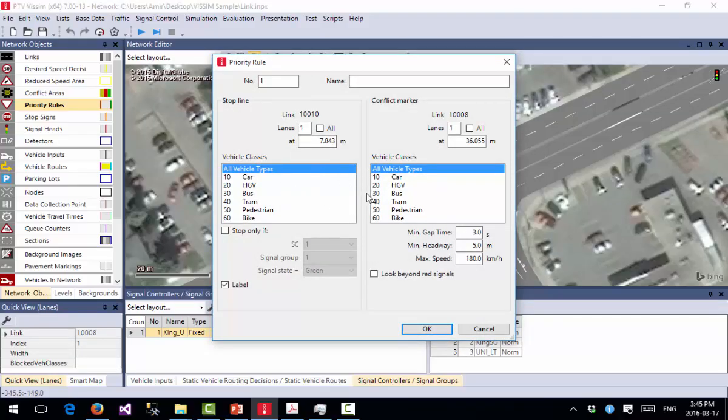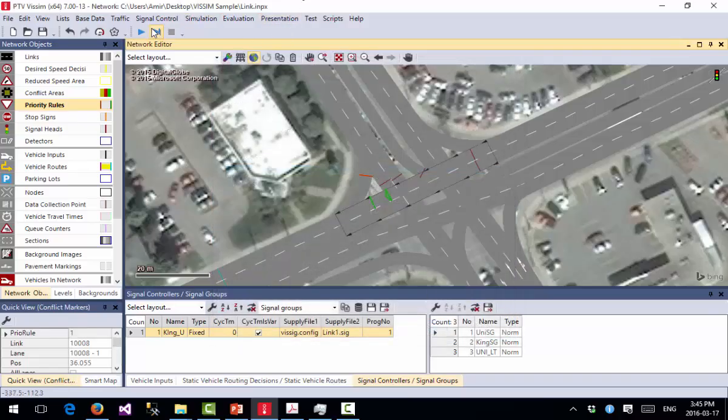I will say this vehicle needs to stop when signal controller 1 and signal group 1, which was our through movement, is green. So whenever vehicles are coming from the through movement of the signal controller, I want these vehicles to stop. I'll say okay, and now I will run it.